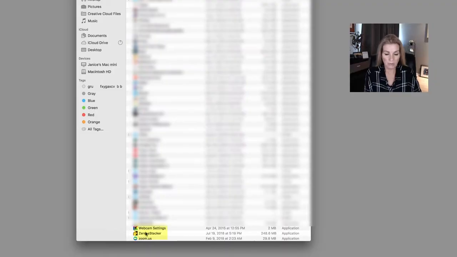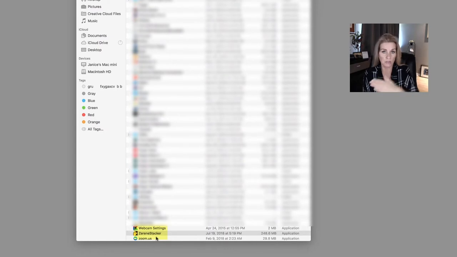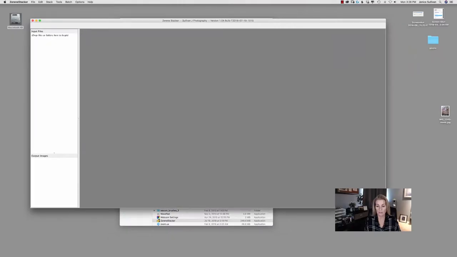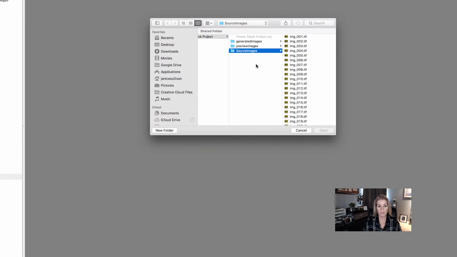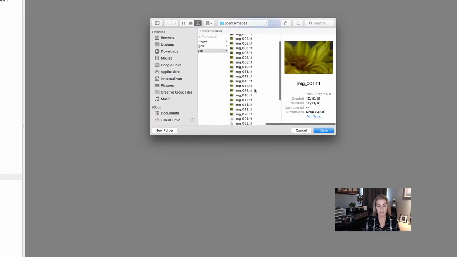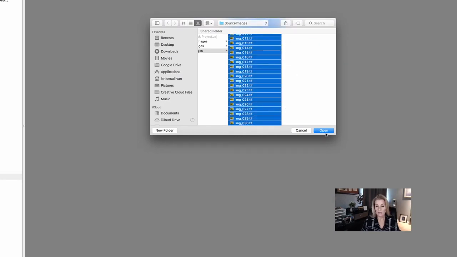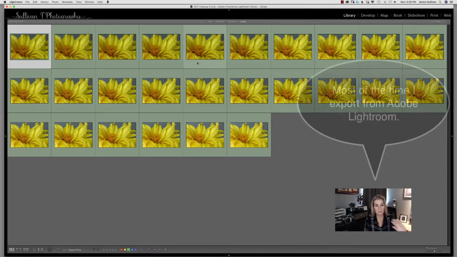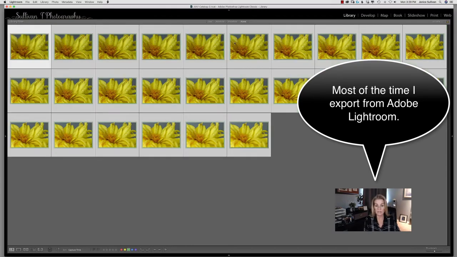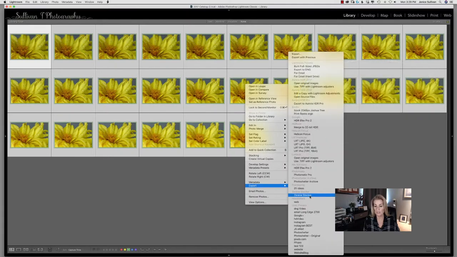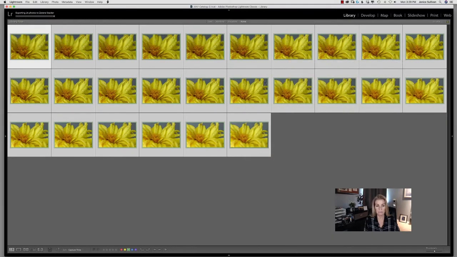Okay, we're going to open up the program here. That's one way to get your images into Zerene. And you can go to File, Add Files. These are my source files, and I would just go ahead and click on the top one, do a shift click, and then open. Normally my files are in a specific area. So what I'll do is I'll do the first image, I'll do a shift click, I right click, export, and then I go to Zerene Stacker here. And then it's exporting all of these images right into Zerene.